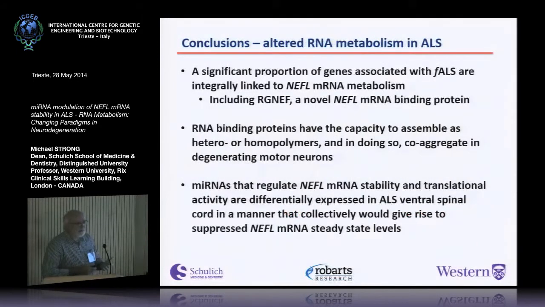So that's a lot of data to go through to try and tie together a long story, but it can break down into 3 relatively simple, I think, conclusions. One is that a lot of the genes that are associated with familial ALS actually are linked to neurofilament messenger RNA metabolism. I haven't reviewed all of that, but RGNEF is one of them and sits within that. And it performs pathological fibrils, and it's genetically altered, at least in 2 families that we know of. So it's a rare one, but you're going to learn a lot, as we learned earlier from that. These RNA binding proteins, this is an important piece in here.